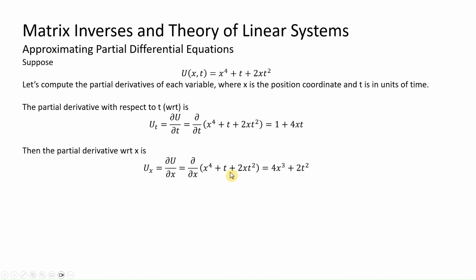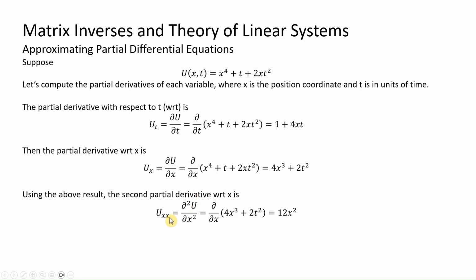Okay. Now to calculate the second partial derivative with respect to x, we're just going to utilize the result that we have from here and take the derivative one more time. In doing so, you get u of xx is equal to partial squared u partial x squared is equal to, and taking the derivative again of what we already know u of x was, which is these terms here, we get the 2t squared term is constant with respect to x, so it's actually 0, so we don't even need to worry about that. And bringing down 3, we get 3 times 4, which is 12x squared. All right, let's look at the numerical results.